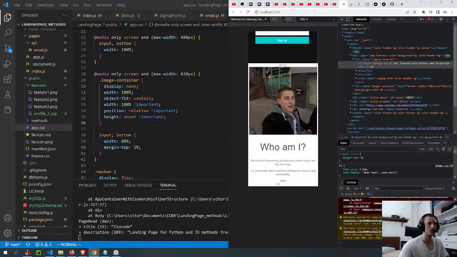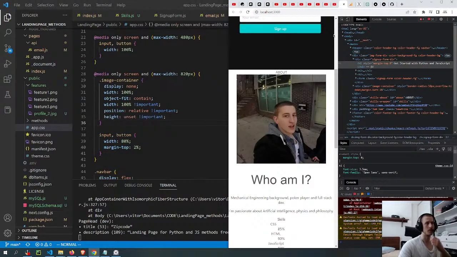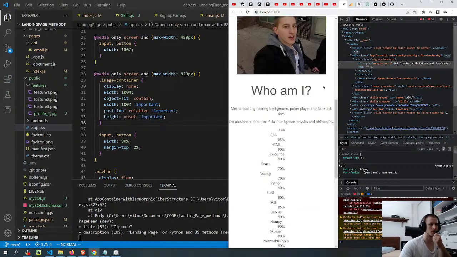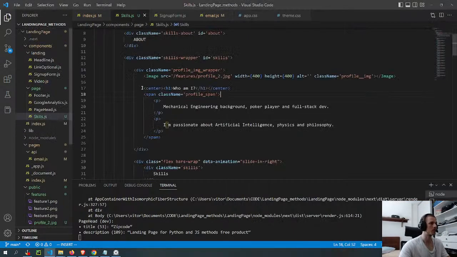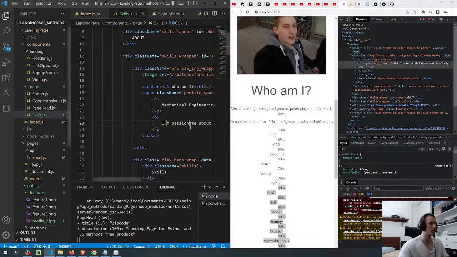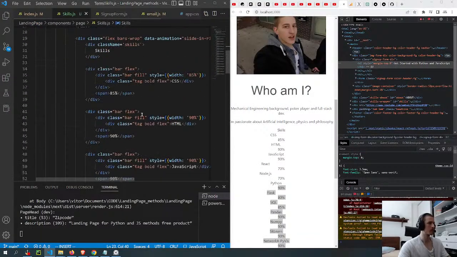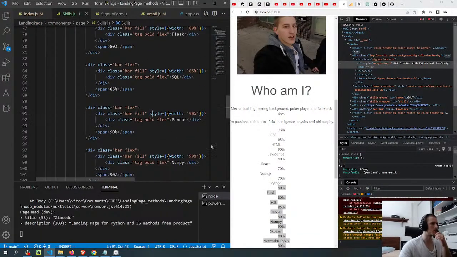Yeah, now I have to copy the style as well. And here you can see how it looks on the portfolio, because there is no style.